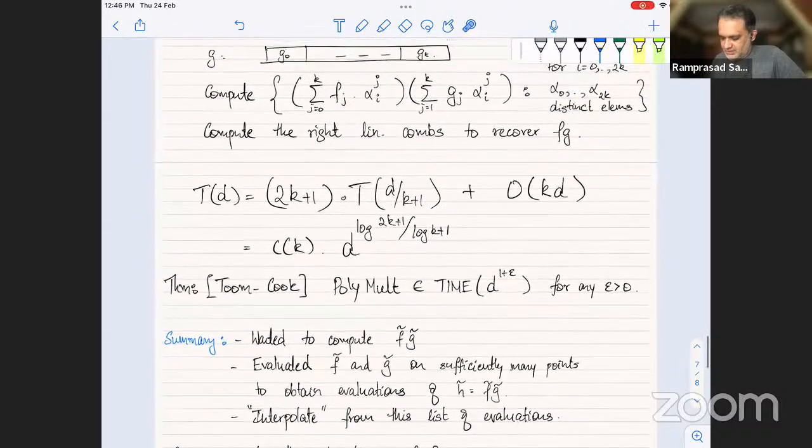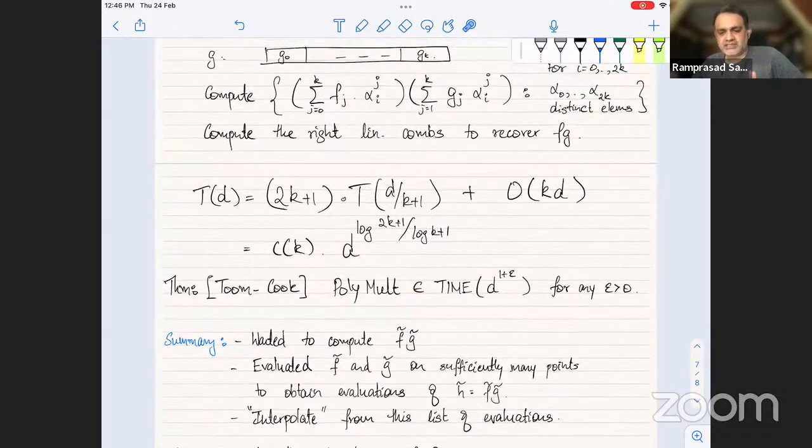Okay, so this is the rough idea, which is that we basically reduced our question, which was on degree d polynomials, to computing some product of degree k polynomials where k was a constant. In Karatsuba's case, k was equal to 1. In the example that we saw for Toom's case, k was equal to 2. But in general, you can choose any k that you want. And we reduce the problem to computing f tilde g tilde because that will tell us, can I compute all of those terms by getting away with computing fewer products, fewer recursive calls? Okay, and that's what we did.